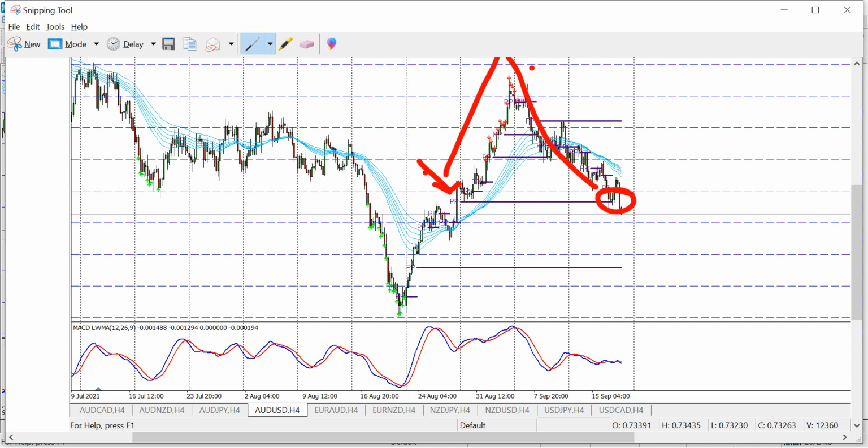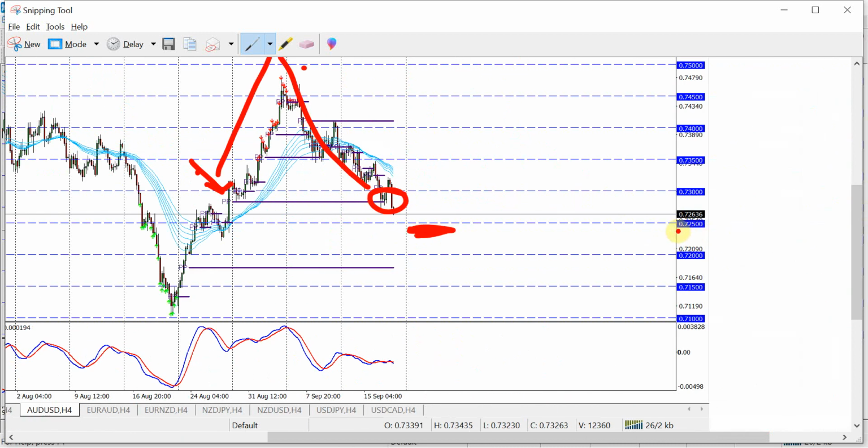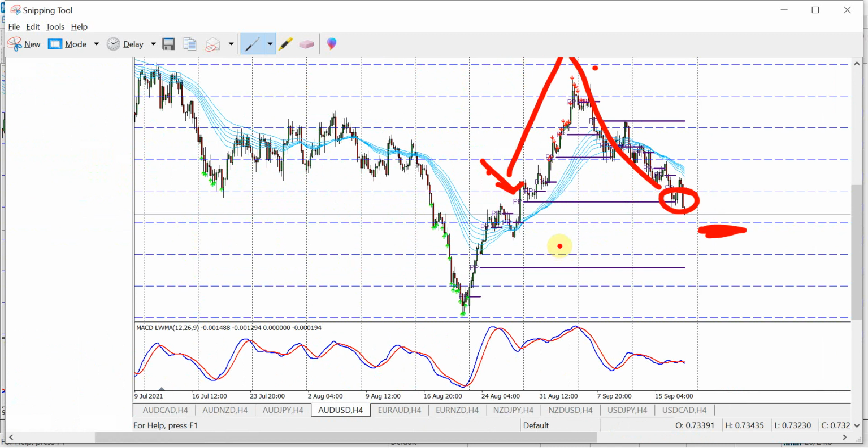We've got another missed pivot over here that we probably need to be worried about as well, because price could continue to go up to hit that level there. But let's just assume for a second, and that's why we don't take trades straight away. Now what we're looking for, in my view, is a break below this particular level over here at the 0.72500 level. We break that level, I think we're going at least to this line, and then potentially to this pivot point as well. That would be a nice little trade there for about 50, 60 pips as part of that process.